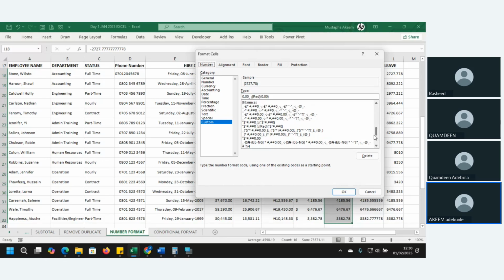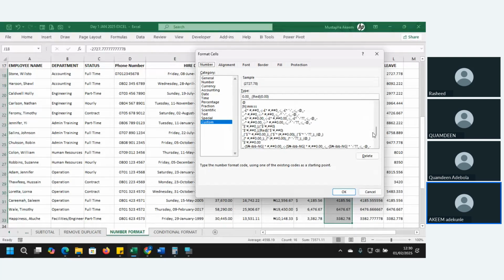Look for one with comma separator that also comes in red, like this one, which comes in comma separator and in red. I don't need the decimal point here. I can remove the dollar sign here. You see, it's in red and it's in brackets. I can remove the dollar sign here also. Those are the ways by which you can format the number.